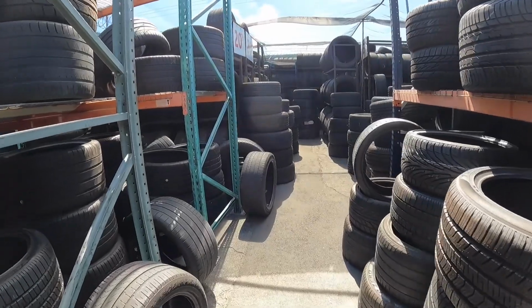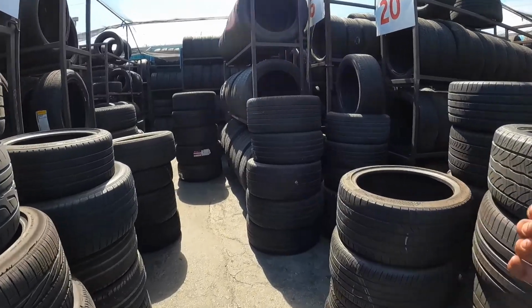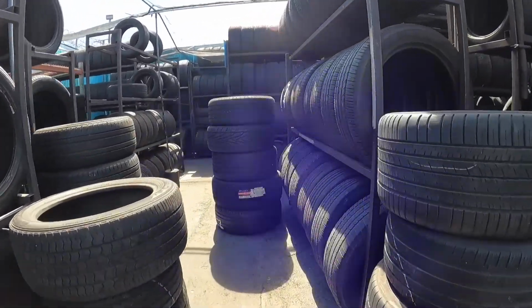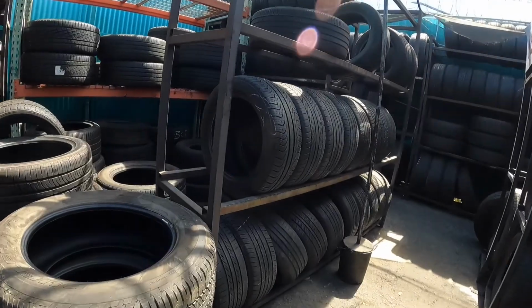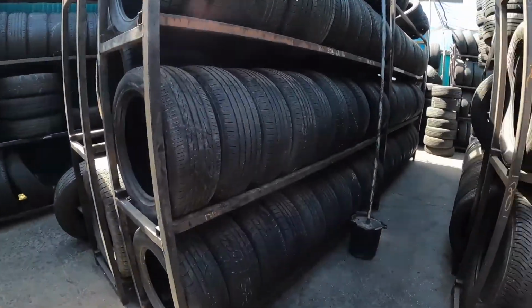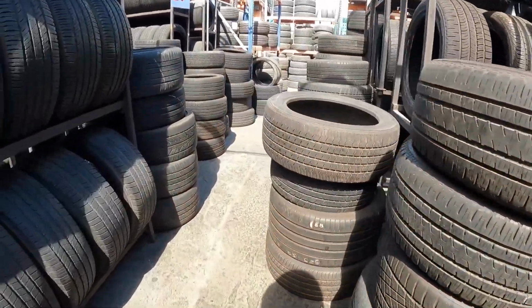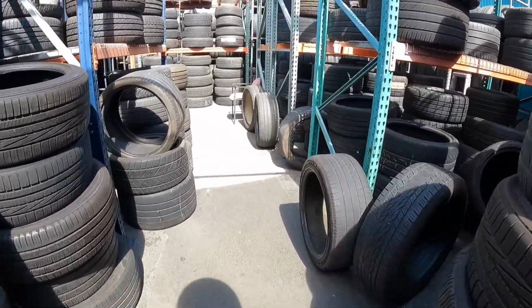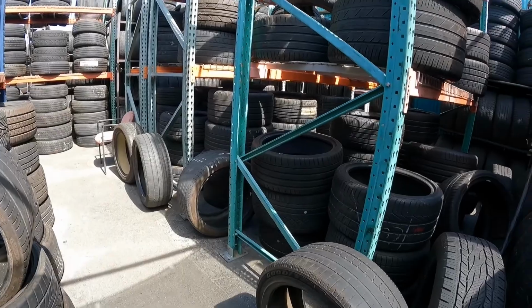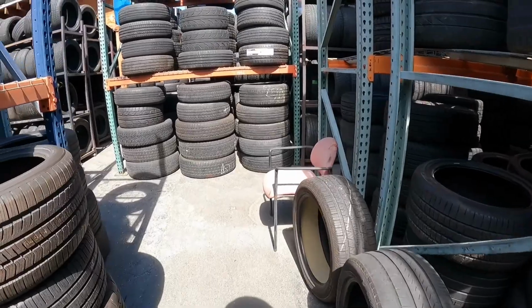So that's one reason. Of course, the next reason is you know what you need and you know what you have. So it's not like I'm going to buy a whole bunch of the 275 45 20s when I already have a bunch, right? I'm going to leave those there and go for 305 30 20s, 305 35 20s, 295 35 20s, 315 35 20s, right? And grab those. Like today I found two rare tires, 245 30 20s. Those are hot. If you see those, grab those.